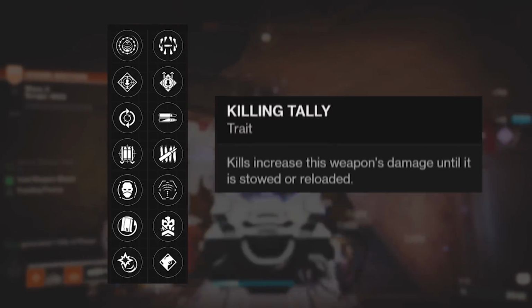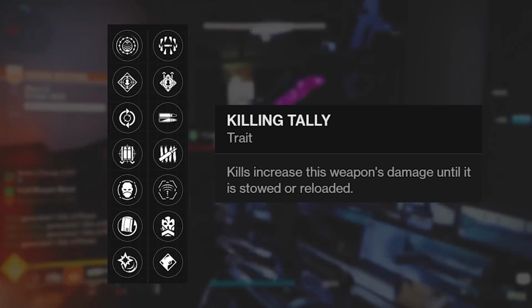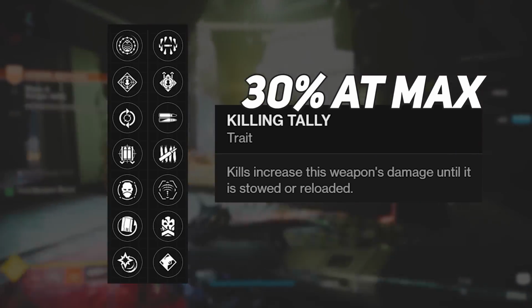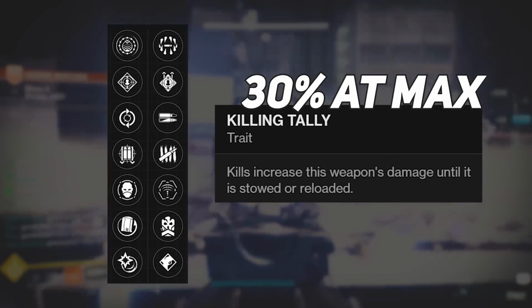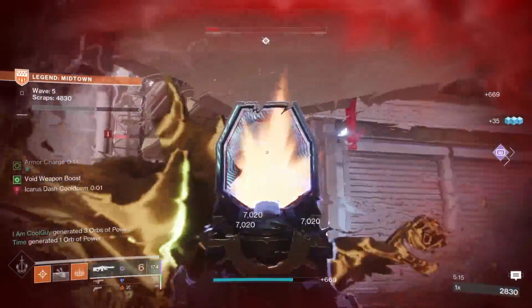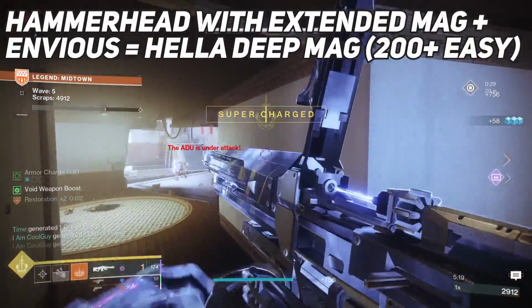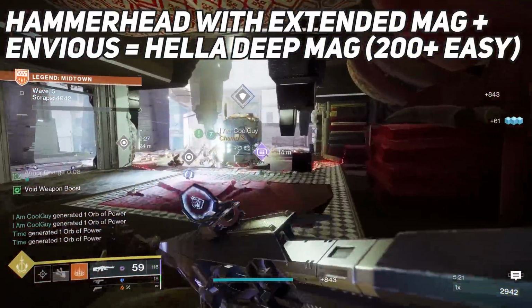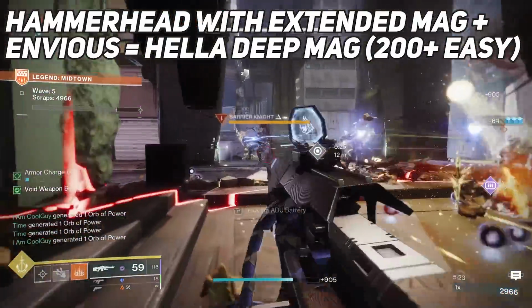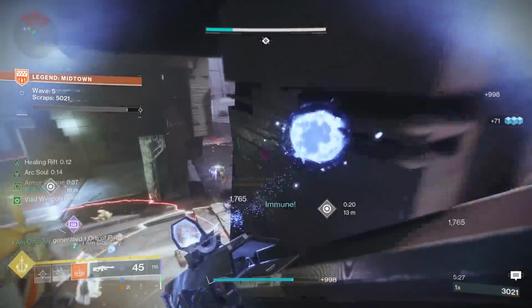Hammerhead has one of my favorite machine gun perks, Killing Tally. By getting 3 kills, which ain't hard to do by the way, you buff up your damage by 30%, and that won't go away until you either manually reload your machine gun or stow it away. Combined with Extended Mag in Column 2 and Envious Assassin in Column 3, you could be looking at an ungodly deep magazine. You can get it well over 200 rounds in the mag, easy. I don't happen to have that exact roll quite yet, but I'm very interested in adding it to my collection.